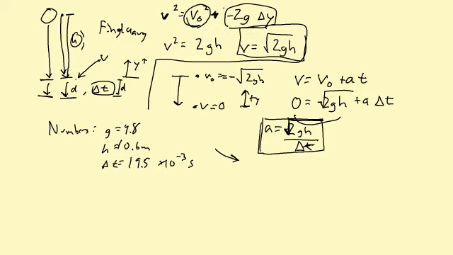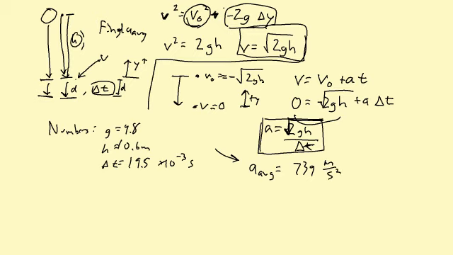So let's see, square root of 2 times 9.8 times 10.6, close parentheses, and then divide that by 0.0195 and see what I get. So I get, hope I'm still recording. Oh yeah, there it is. All right. Average acceleration for me equals 739 meters per second squared. What direction is that?